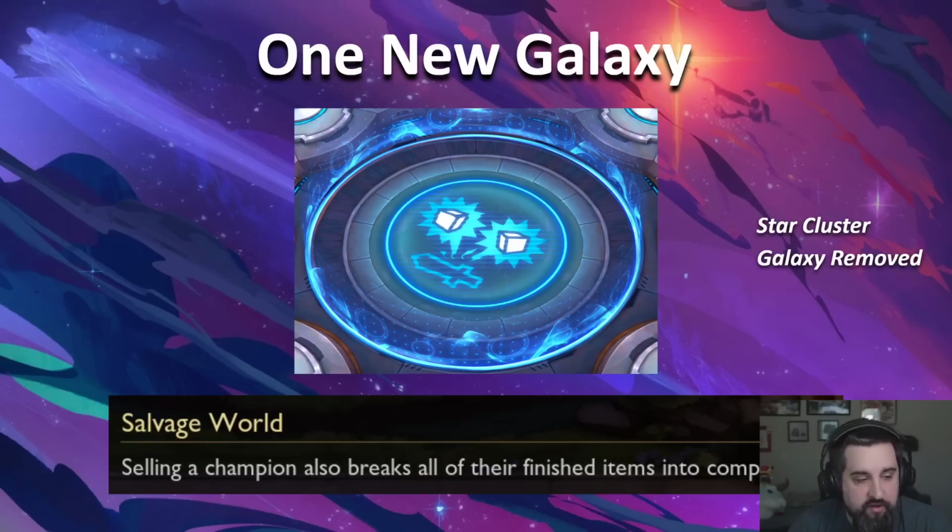And the new galaxy is called Salvage World. This is probably the most advanced galaxy that we are going to add to the set. This one's a brain buster. When you have an item on a champion and you sell it, it breaks down into the components. This is going to be a difficult galaxy to parse what to do with. This changes a lot of things.